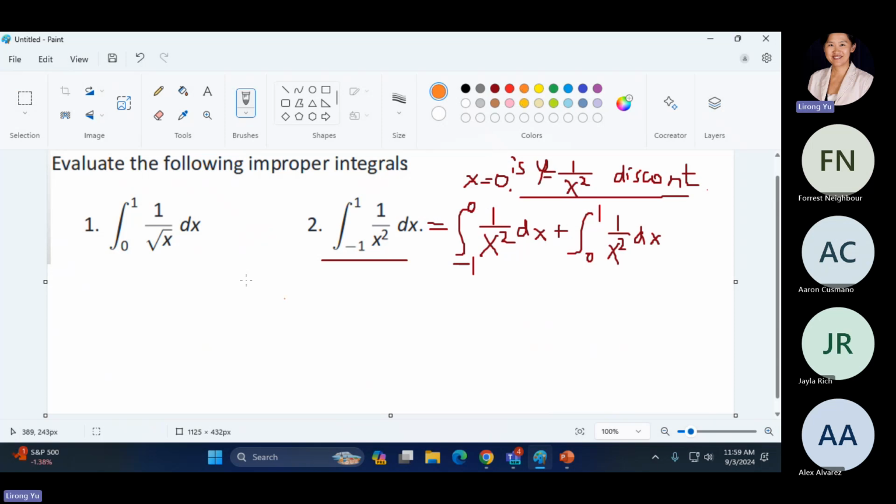So then we can go ahead and calculate, for example, the first one. When we calculate the integral from -1 to b of 1 over x squared dx, this is going to equal, using the power rule, this is x to the power -2. If you integrate it, it's going to be power of -1. So it's x to the power -1 over -1. And to write it a little bit better, it's -1 over x, actually.